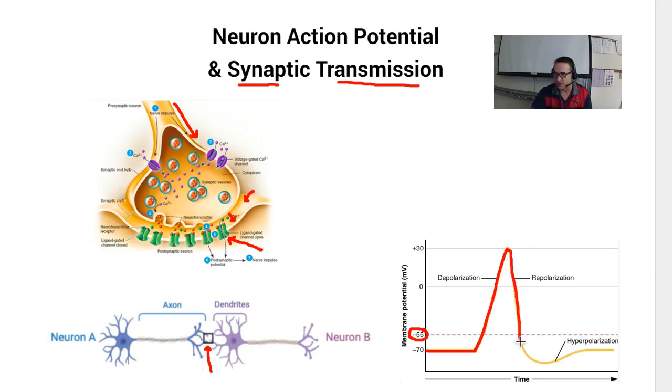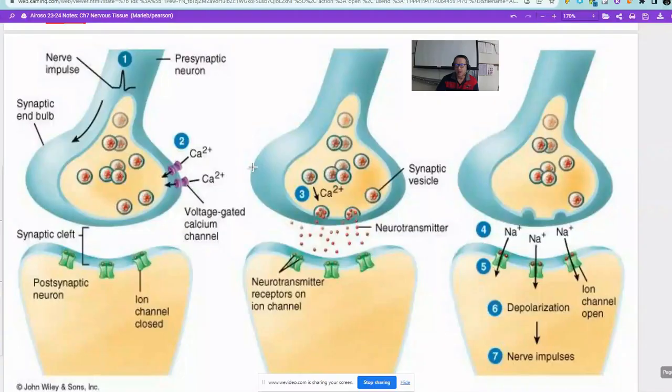This is called repolarization. And for a brief little millisecond, it's going to be below the resting membrane potential of negative 70 millivolts, and that's called hyperpolarization. And then the sodium potassium pumps kick in and return it back to the resting membrane potential. So remember, when it's going up, that's depolarization, and when it's going down in charge, that's the repolarization phase. All right, so it's like the picture I had 2 slides ago, just there's 3 of them instead of just 1. All right, so remember the action potential, the nerve impulse, is going to travel down the axon.